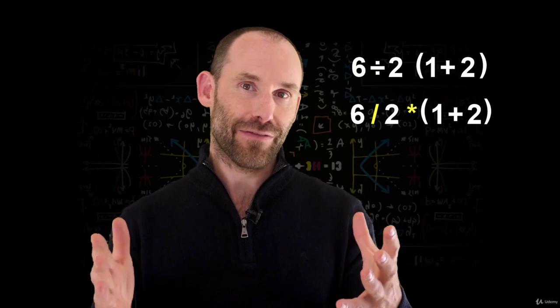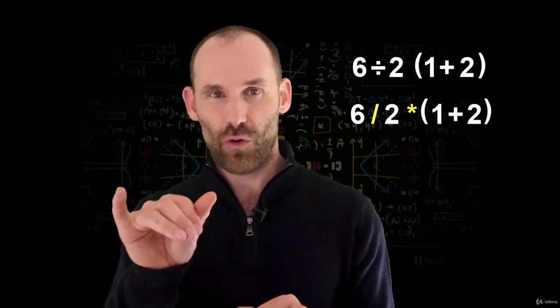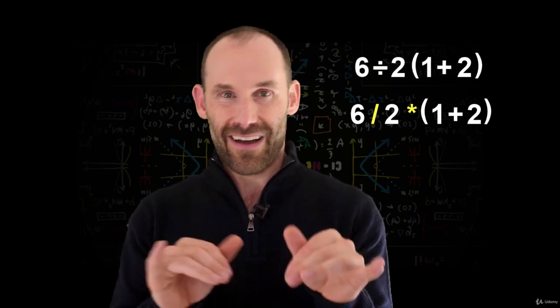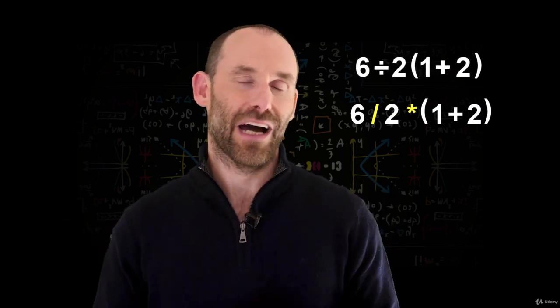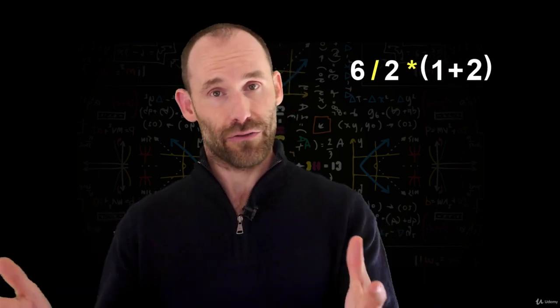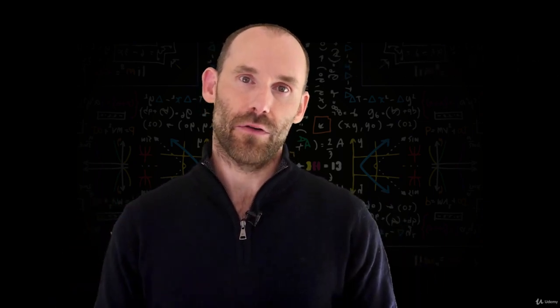Just that little shift of mindset helps a lot, because otherwise, to me anyway, it looks like the 2 is kind of sitting closer to the 1 plus 2, and it kind of looks like they're more tightly coupled than they should be. So just remember, it's 6 divided by 2 times 1 plus 2. You have to put that in the computer in most languages. So the important thing here is, what will a computer evaluate that to?